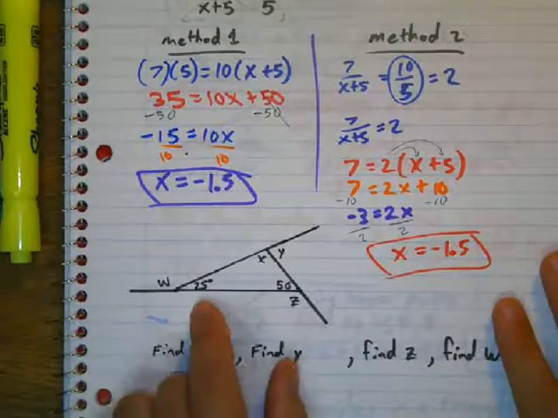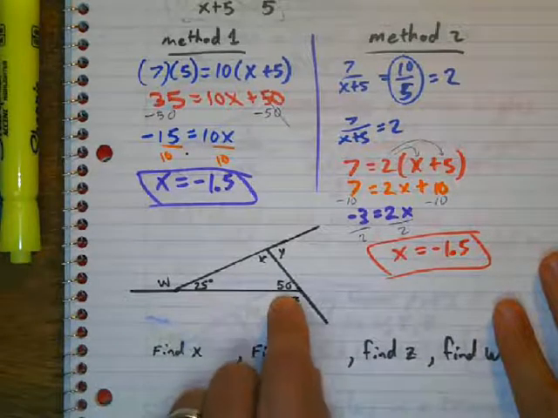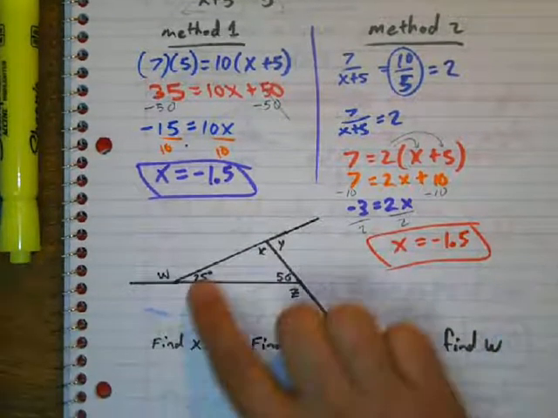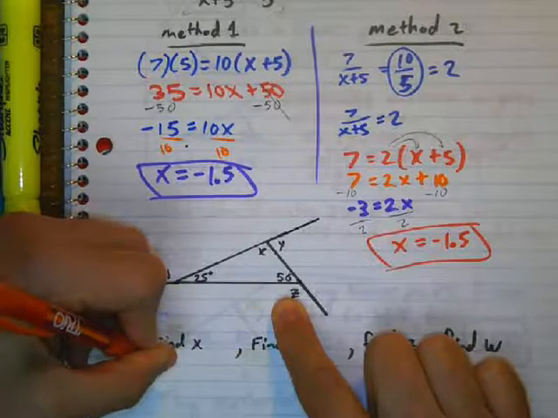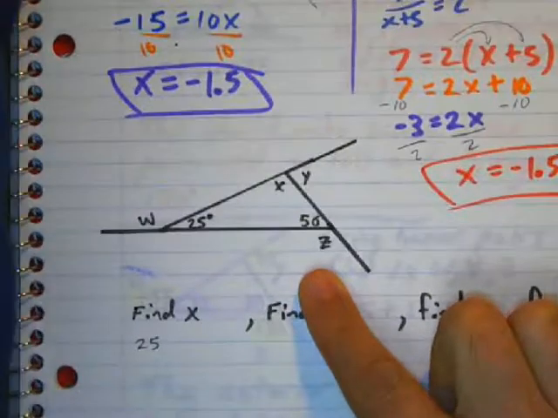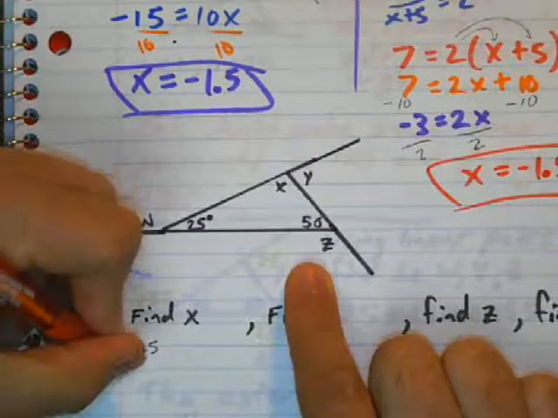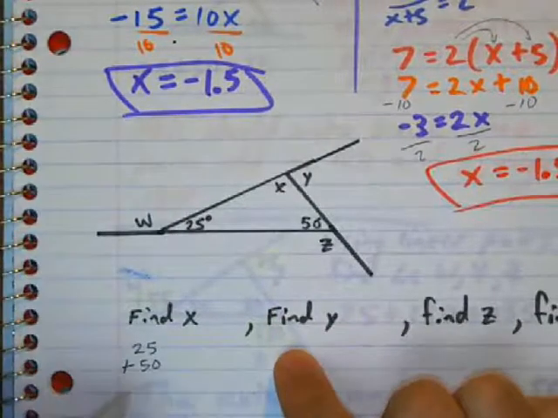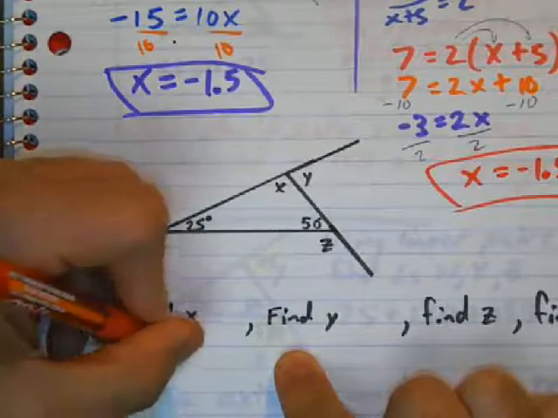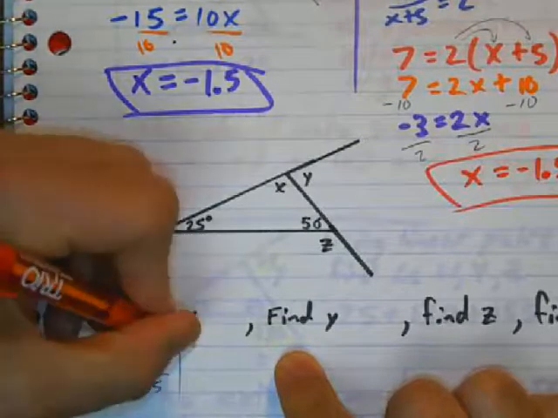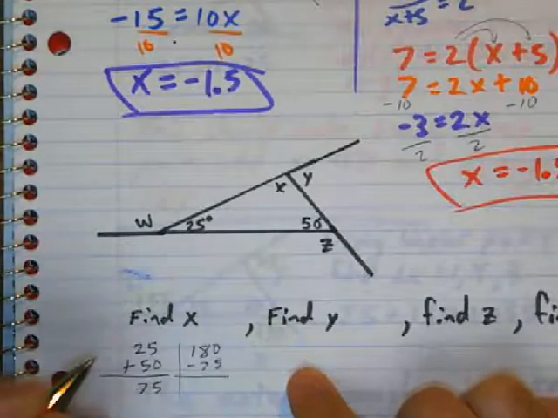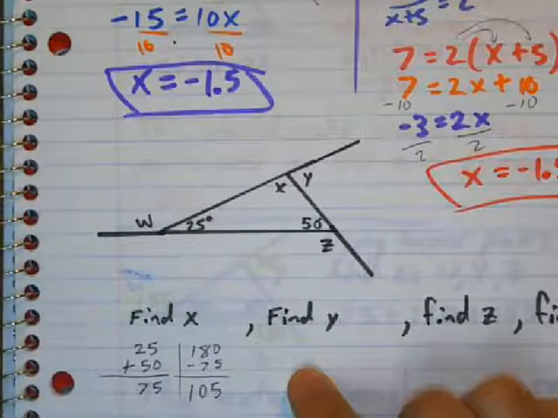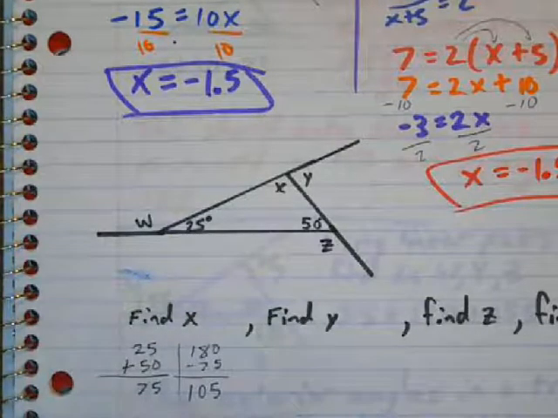Okay, now let's look at this problem. This is similar to what we did in class. You know this is 25, you know this is 50. How do you figure out x? So you know all the angles in a triangle add up to 180, so I could do 25, let's zoom in here. So I can say 25 plus 50, add that together, I get 75, and then I have 180 minus 75, and we're going to get 105. Okay, so this angle here is going to be 105.